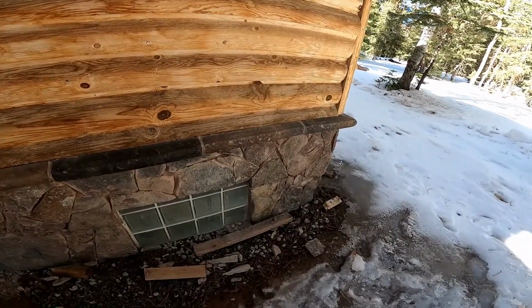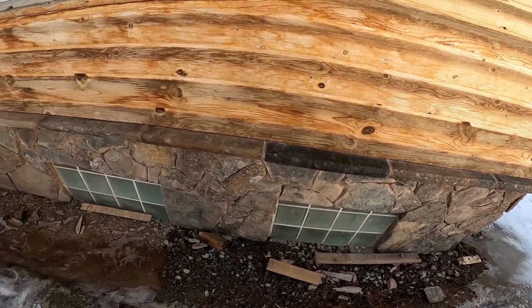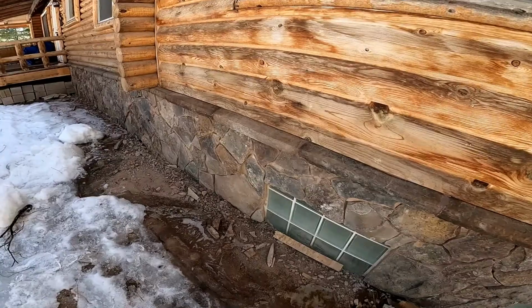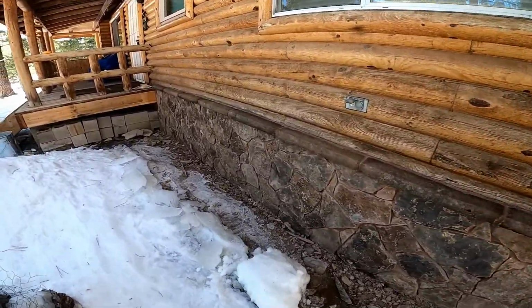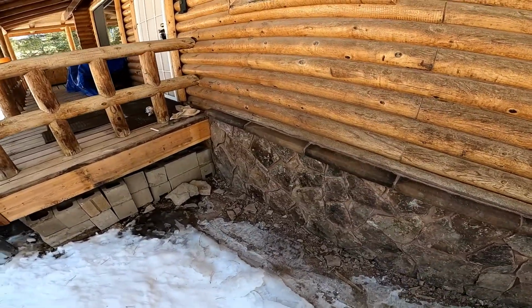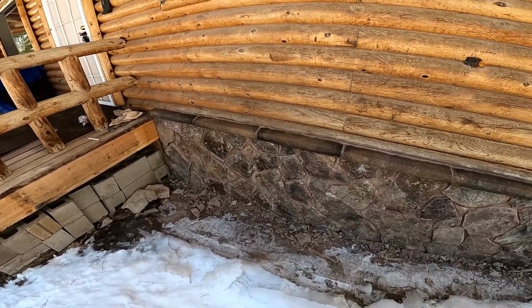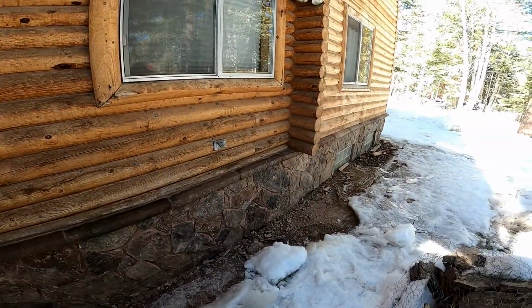Blankets off. Gonna turn out pretty nice. Totally changed the look of this house.